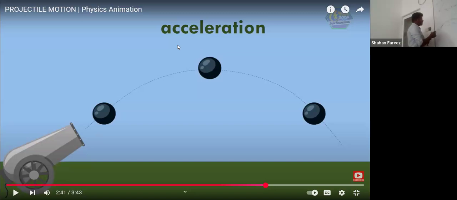Now let's see how we became cos and sine. Normally, for example, let's say they will tell you this is moving at 5 meters per second at an angle of 20 degrees. Then what will happen? This will become 5 cos, what is the angle? 20, right? 5 cos 20. Then this will become 5 sine 20. Understood. So we will be using this in projectile motion.